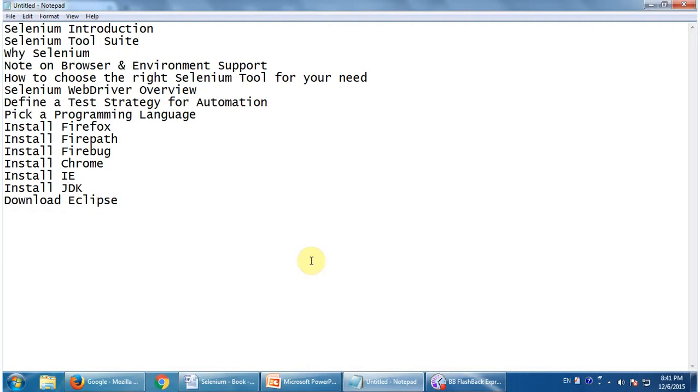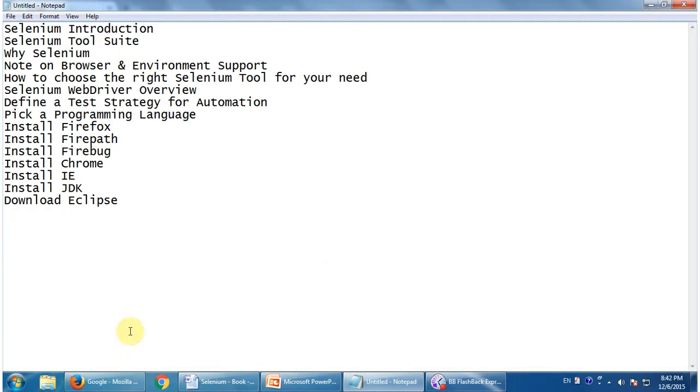It is open source. When we say open source, it does not cost any license. So anyone can configure the Selenium on his machine and can start working on it. When we talk of Selenium, it is basically a package, or in other words, I would say a family of tools or a collection of tools. And these tools have been created with a specific problem in mind.